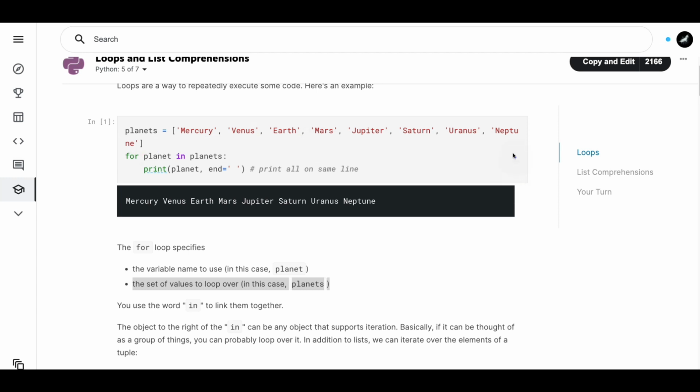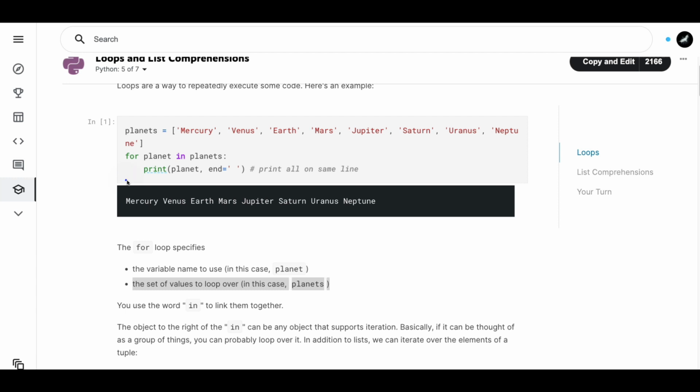And when it reaches the last one, when there is no more element left inside planets, the set of values on which you are iterating, then the loop would come to an end. So it would exit this loop. So that's it. The loop will start from the first element, will go till the last element, and every element's value gets assigned here, and you do whatever you want. And once it reaches the last element, after the execution, it comes out of the loop, and that's the end of the loop.